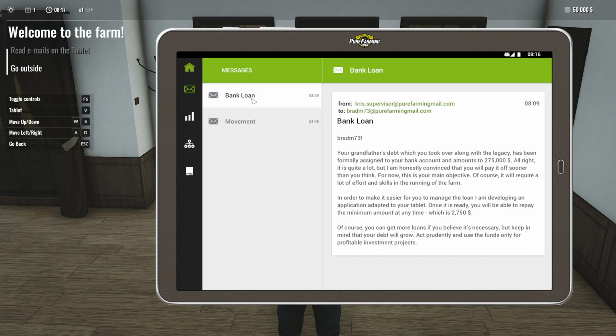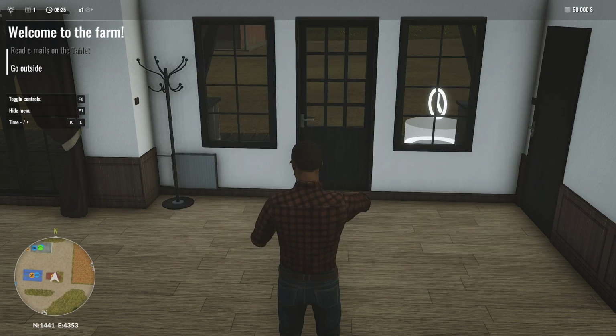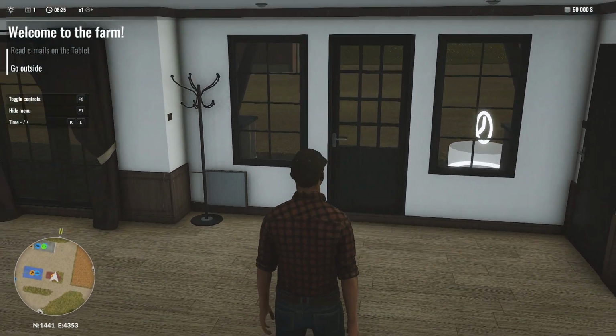Then bank loans. Your grandfather's debt, which you took over along with his legacy, has been formally assigned to your bank account and amounts to $275,000. So, yeah, we're in heavy debt, but we can actually get loans beyond that, though I don't really recommend that right off the top. So now let's go outside.